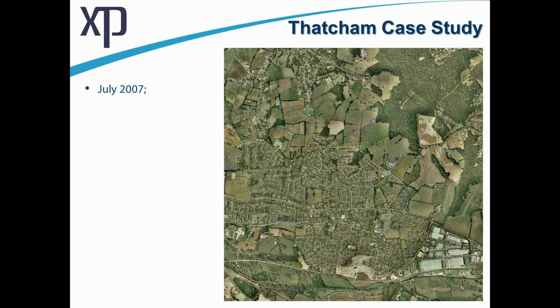So on the 20th of July 2007, it started raining, and it didn't seem to stop. We had a 6-hour rainfall event, and it generated about 3 times the normal daily rainfall on that particular day. But what had happened previously is that all the ground had become completely saturated because there's other weather fronts. So it was the kind of straw that broke the camel's back.